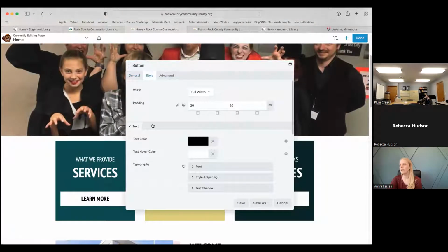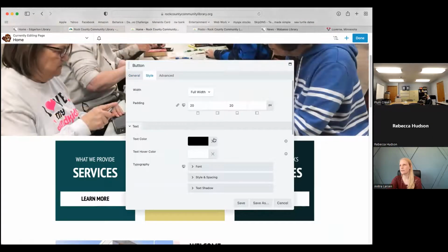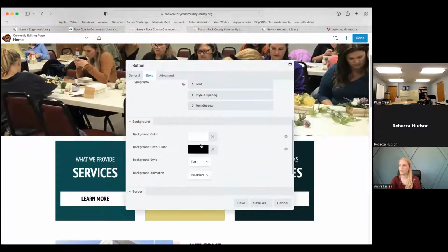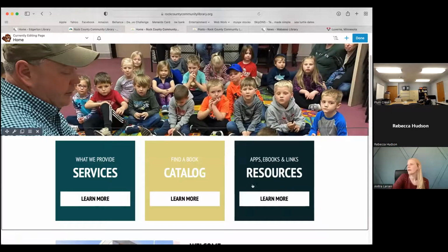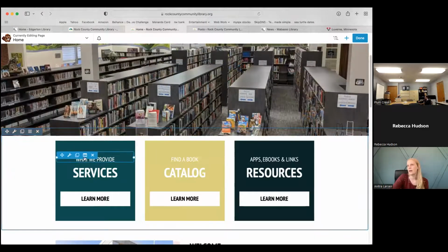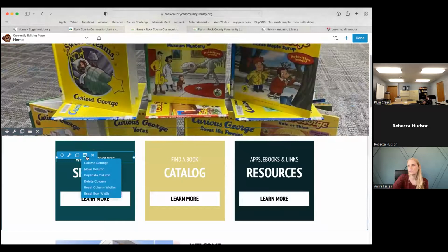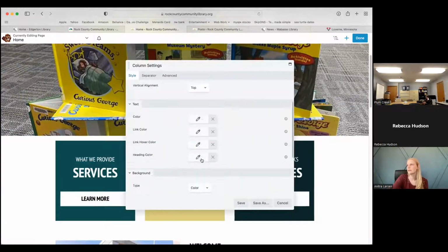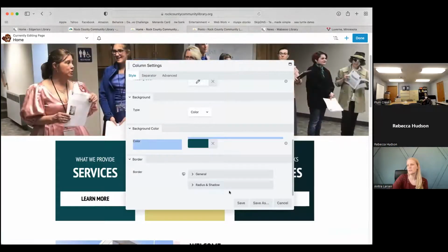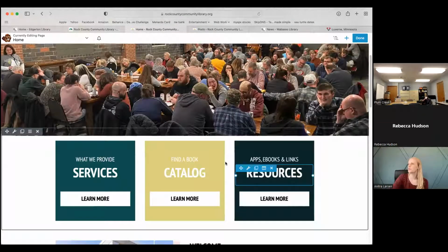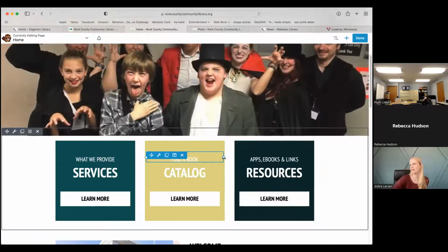And then the style tab has some settings for that button. So we've got the text color is black. The text color when you hover is white. And then it's reversed on the background so that you can read the text when you hover over it. And then this is one of the cases where I have used the column background. So we'll click the column settings. And then here's our background color for the column. I haven't used it in a lot of spots, but in this spot on the homepage I have. So if you ever change your color scheme, that's where the setting is for that. But you can always reach out to me and be like, hey, Anitra, update my color scheme, and I can take care of it in all of the places for you.